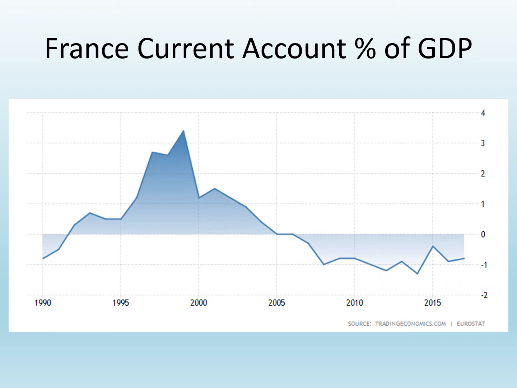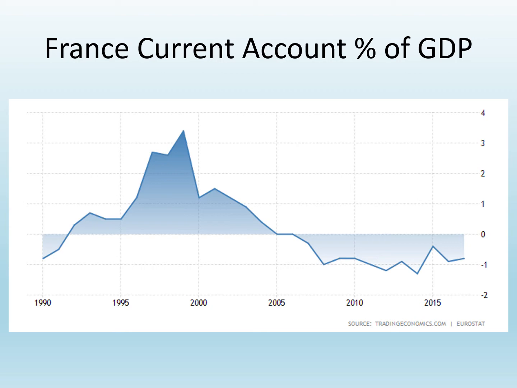But in the context of the previous diagram with what was happening in Germany, it could be argued that part of the cause of the French current account deficit is the German current account surplus. Hear my words, it could be argued. On the other hand, it could be argued that France simply has become uncompetitive, and that's the reason for the current account deficit.